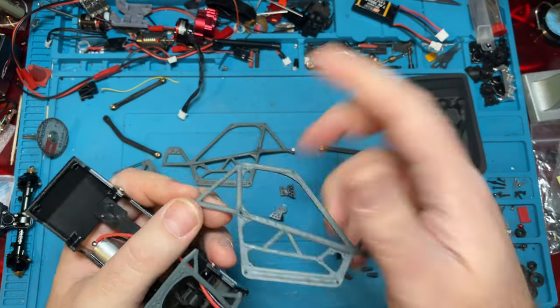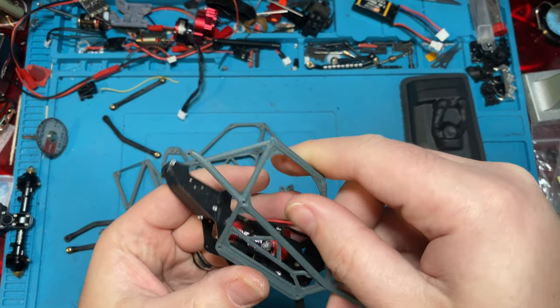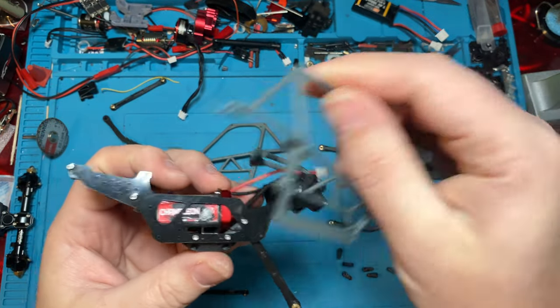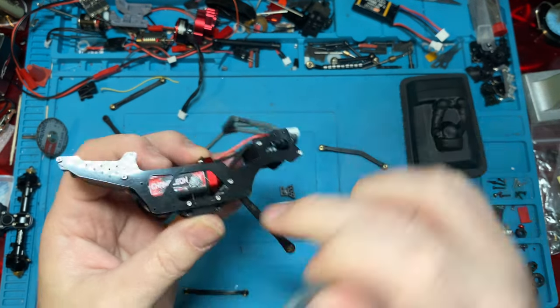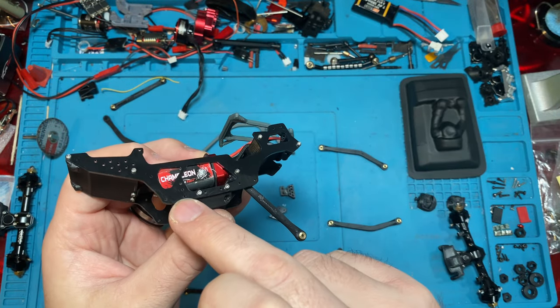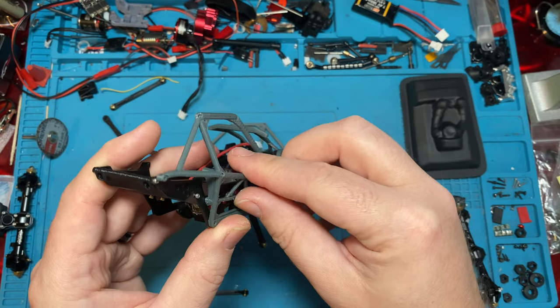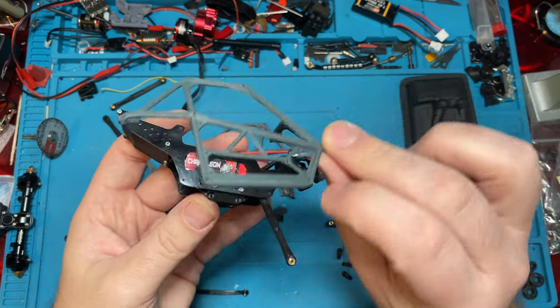Now, you've got to remember, before you put your cage on with the front and rear screws, thinking you can just throw it on there, you're going to want to get your links in, because your links are covered by the cage, right? If you have links here, actually this upper link isn't, but if you were to use the lower links, and definitely this rear link, it is covered by the tube chassis. So definitely make sure you get all of your links in before you put your chassis on.